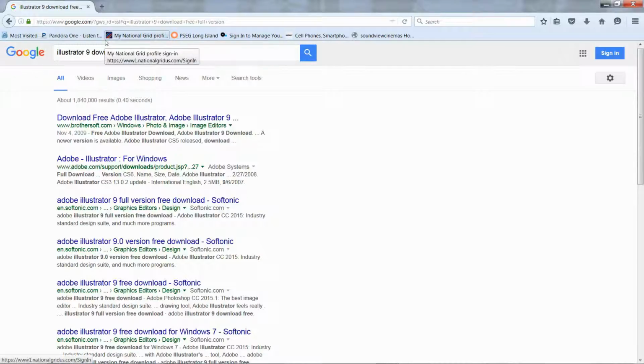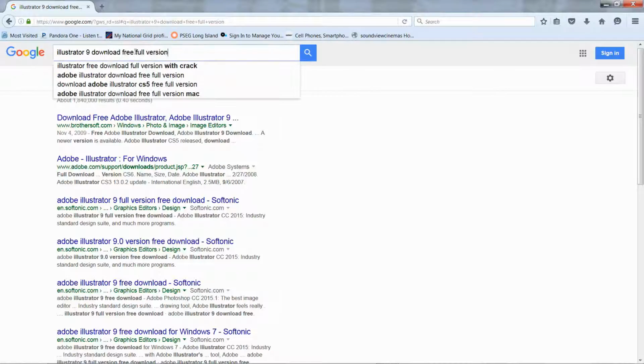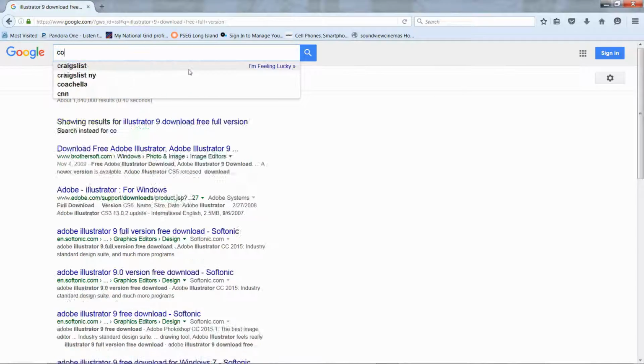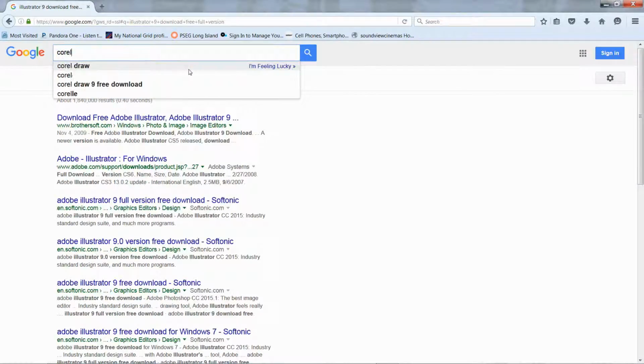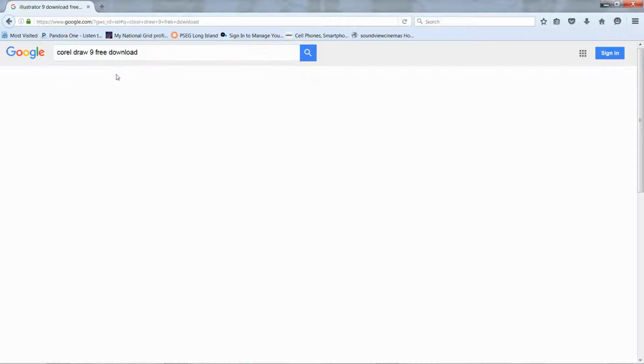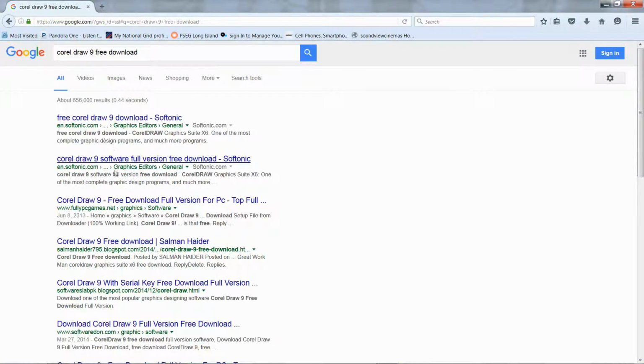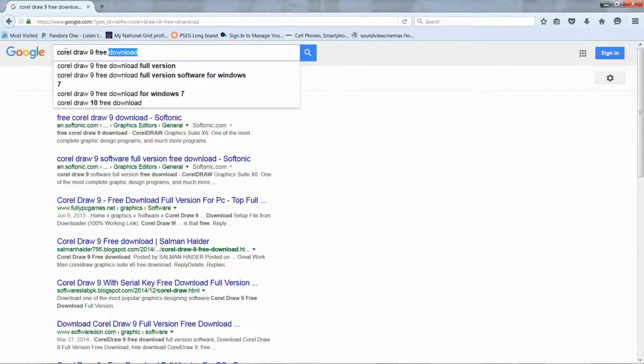It doesn't matter. All we're looking for is a rasterizing software, something that we can take a vector curve and turn it into a raster image. For that matter, you could also look up CorelDRAW. Well, there's a CorelDRAW 9 free download, and you could look at that. Once again, CorelDRAW would also make it easy for you to rasterize.